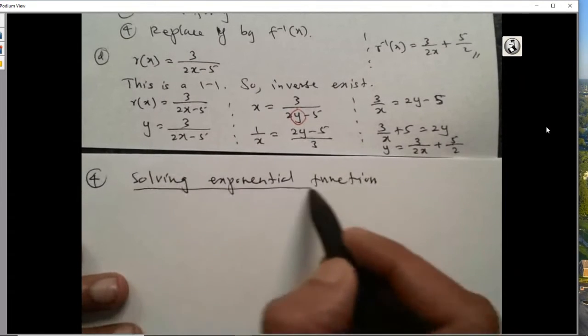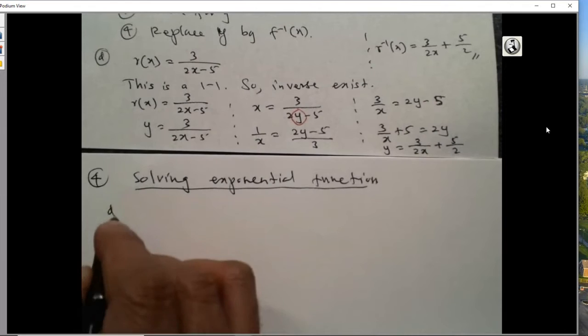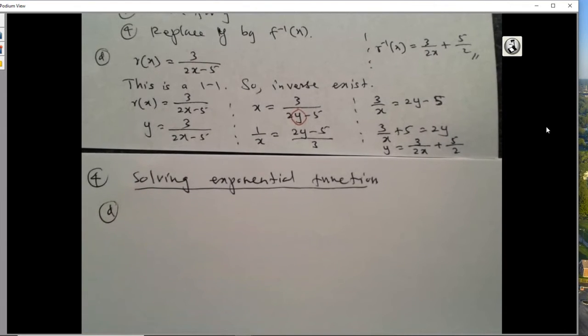If you look at the video, there are 4 types of exponential functions. There's 1 exponential term, 2 exponential terms, and more than 2 exponential terms. Out of those 3, we also have same base and different bases. That's how I break the video, so you can look at that and understand more steps. But I'm going to do just one of them, part D.